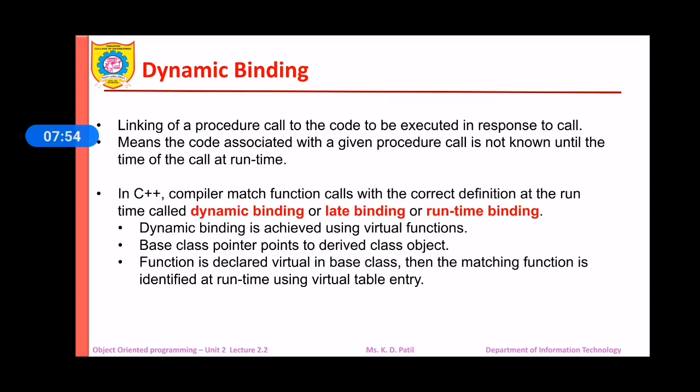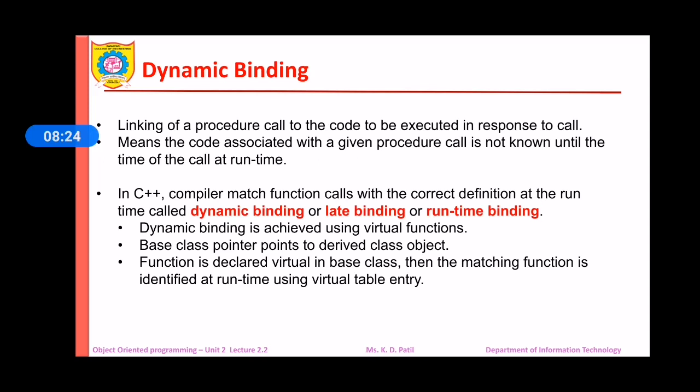Now let us see one of the principles of object oriented programming, that is dynamic binding. Now what is dynamic binding? Linking of a procedure call to the code to be executed in response to the call is referred to as dynamic binding. It means the code associated with a given procedure call is not known until the time of the call at runtime.